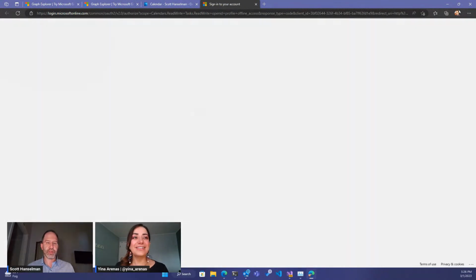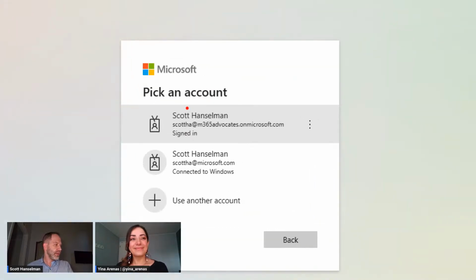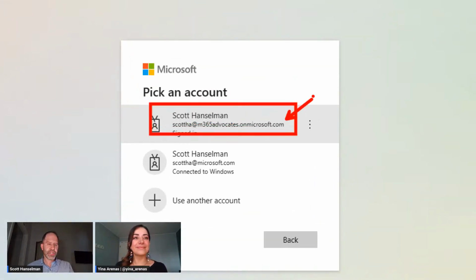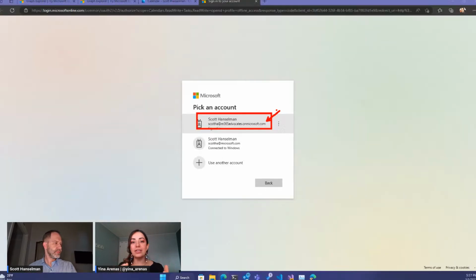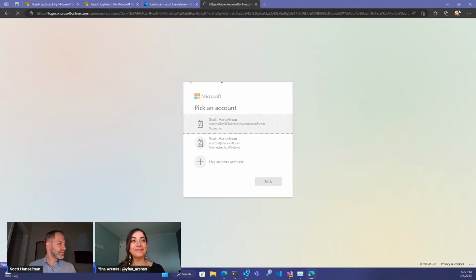Okay, so it's popping up a browser here, and it's asking me to log in, and we're using this test tenant. What is a tenant? A tenant is typically the word that we use to describe the organization that has a service with Microsoft 365. So it will be your organization, your school. That will be the term that we use, tenant. Like you're right now using M365 Advocates, that's the tenant, the organization that you're going to log into with your credentials. Okay, so I'm going to click on that.